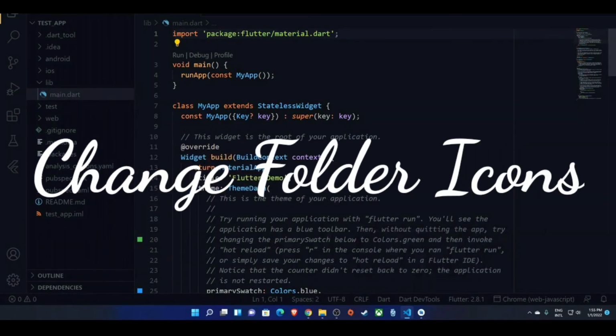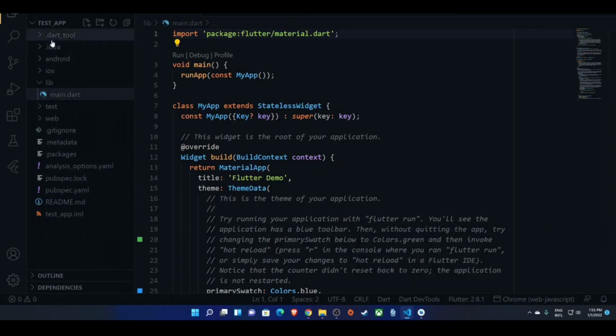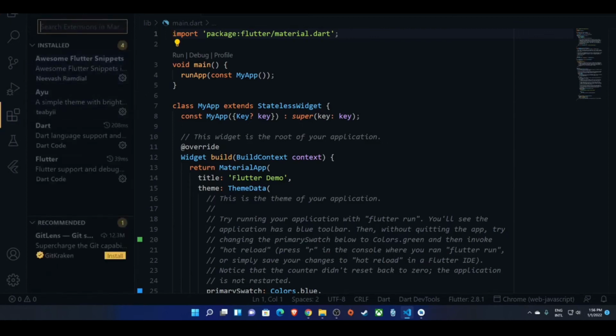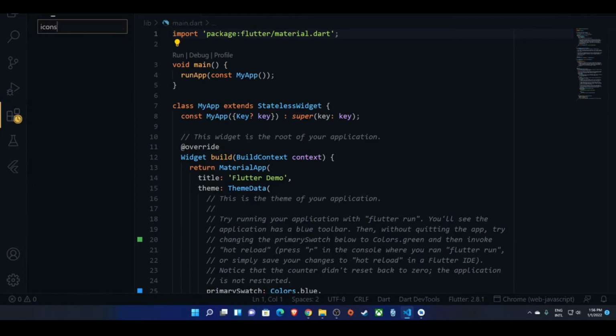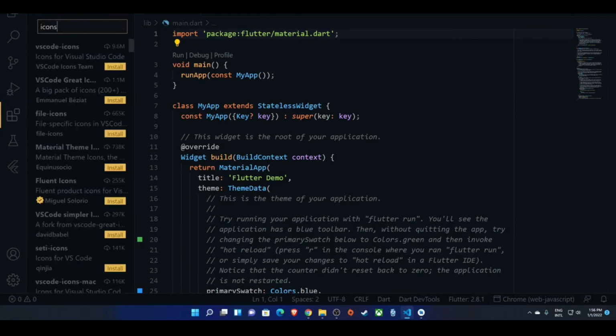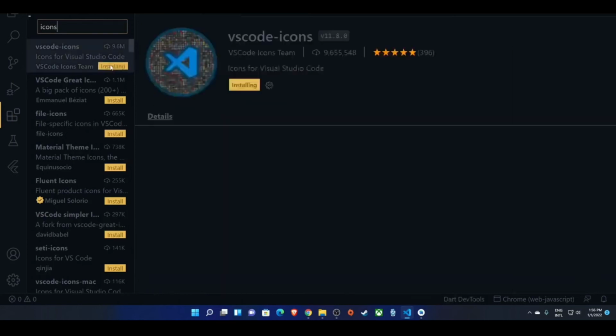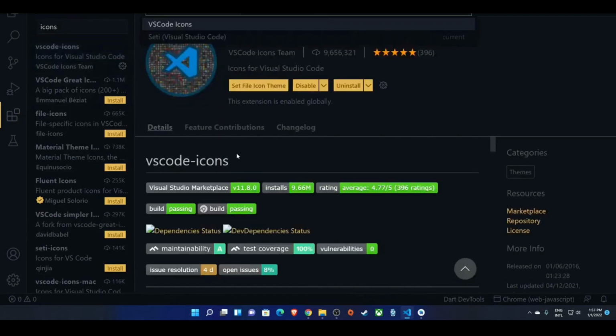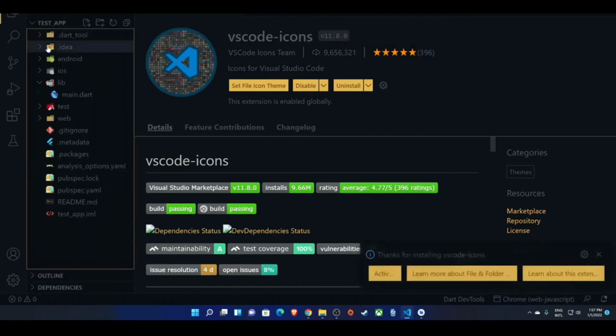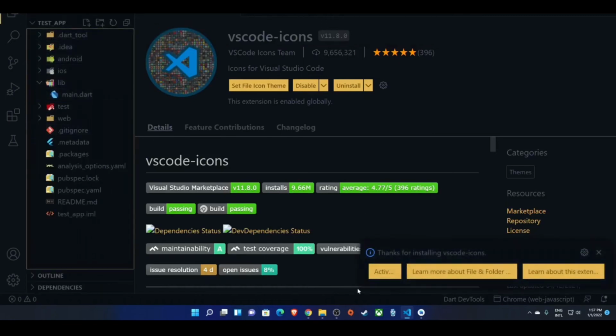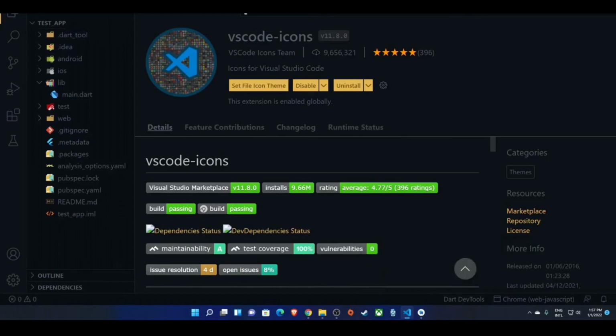And then one thing I want to grab is the folder icons. So what I'll do here is I'll open the extensions and let's just type icons. All these are optional, but I think it just makes everything look great. So VS Code icons, I'm going to hit install. Once this is done, we can set it to VS Code icons. And if we head back, we can see how lovely these are. So it's already activated, don't know why it's asking again.